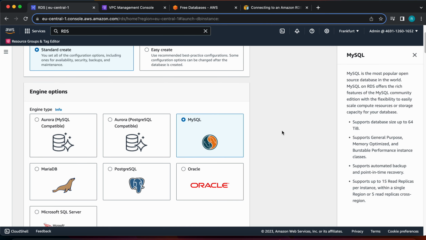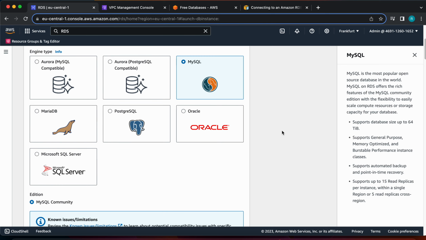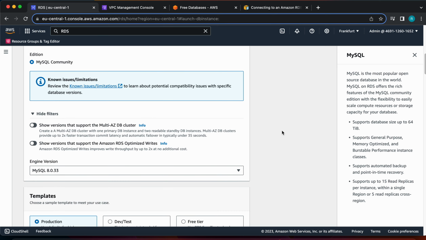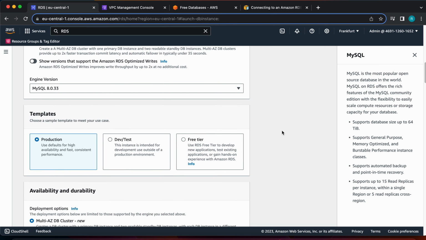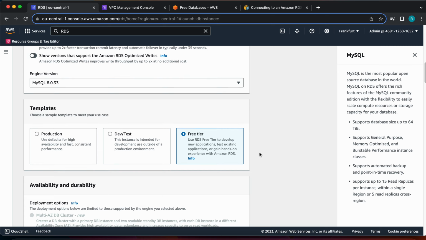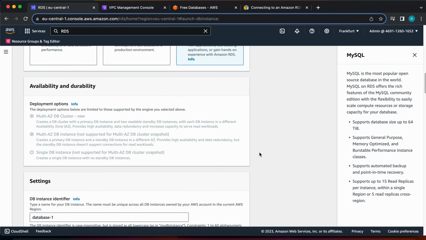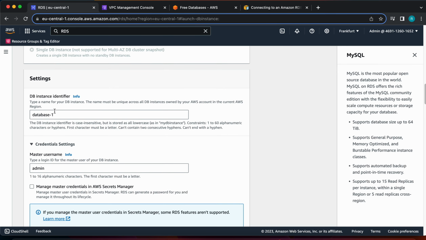We're going to select MySQL because it's just the most popular relational database, at least. So we're gonna pick the free tier, and everything else is mostly gonna stay the same. But here we can give an instance identifier, so we're gonna give the database a name.